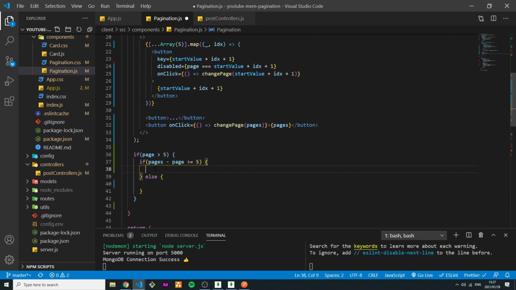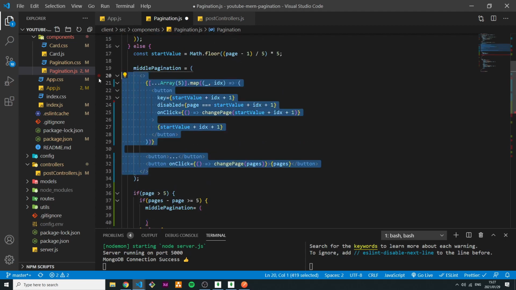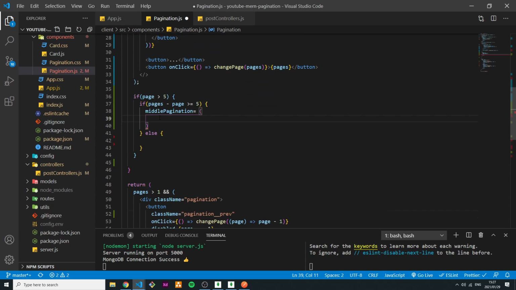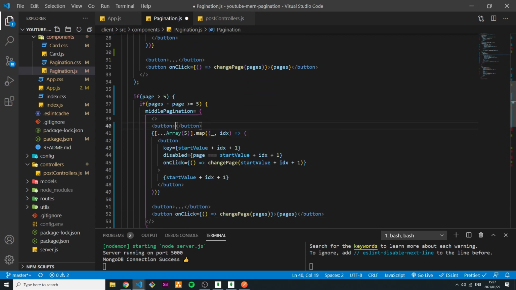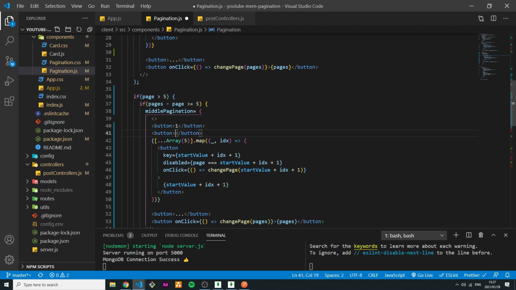Now we just have to implement the middle pagination and how it's going to look. So in here, the middle pagination is basically going to look the same as up here. So I'm just going to copy this. We're just going to add things in front of it. So here, we're going to add buttons that contains page 1 always, and then some ellipse.